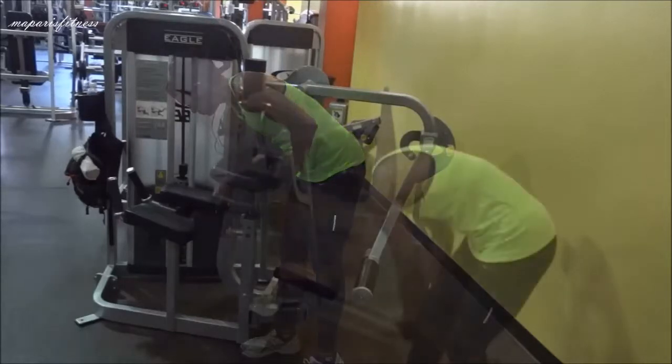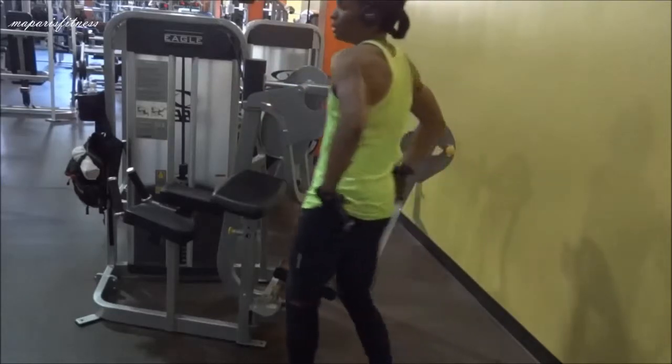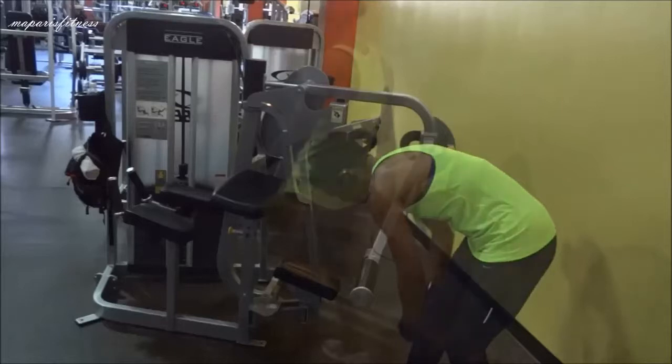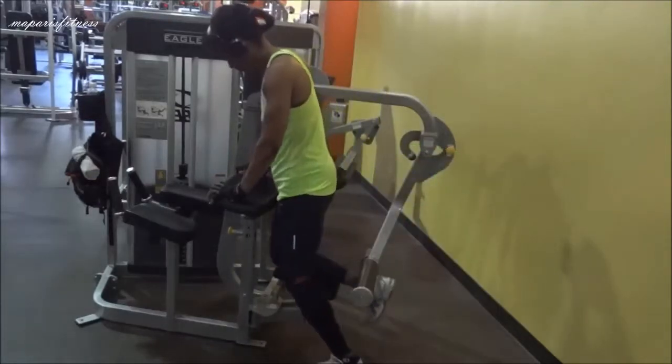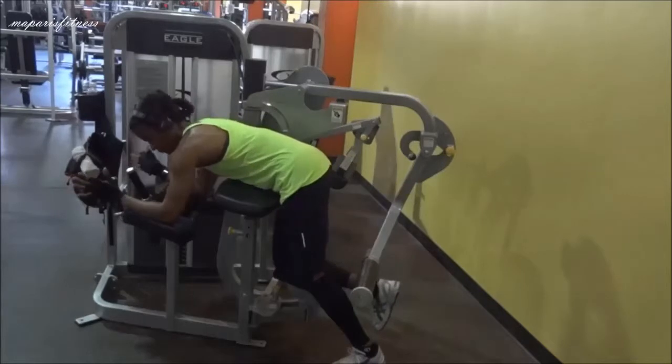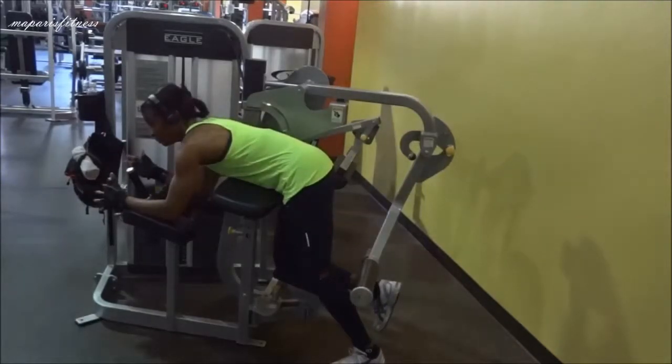And that's by pulling that yellow tab, that lever, to adjust it. Then you could move it up or down according to your height. And this is just for me, for my knees. I need to cover my knees. Then I put my knees on the pad. And then I hold the handle, as I'm showing.